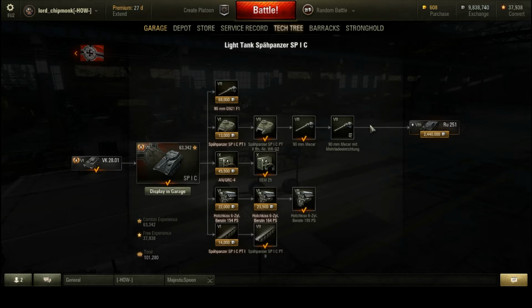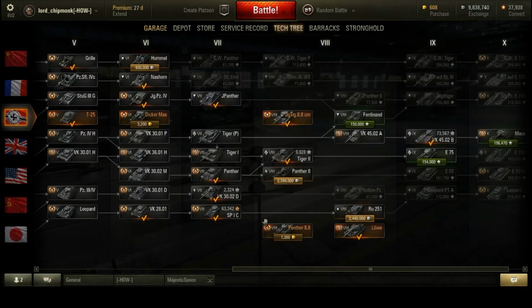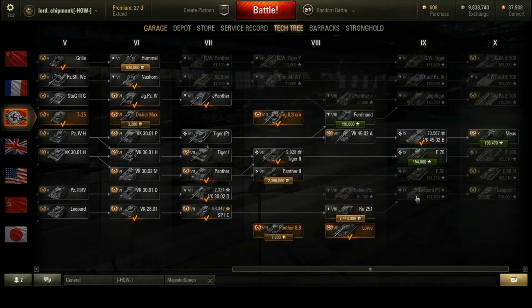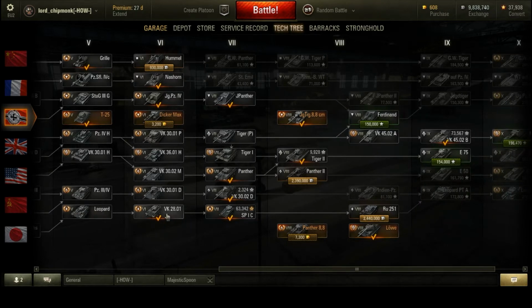Then they introduced the SP1C and decided to rework the tech tree. Because screw you. So now its replacement, the SP1C, no longer leads to the Indian Panzer, it only goes to the RU251. So if you've ground your way up the German light line with the intention of then going up to the Leopard prototype, the Leopard and the Indian Panzer, because you couldn't really be bothered to play these medium tanks, and you'd heard the VK3002D was a bit naff, and you know, there'd been a top of the tree special. If you've done this, screw you. You can't anymore. You've wasted your time.